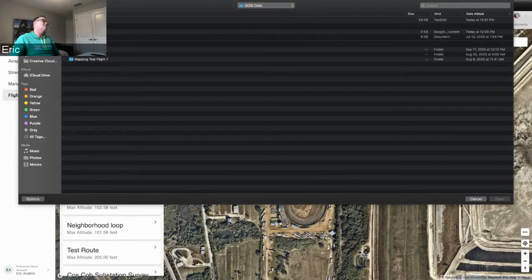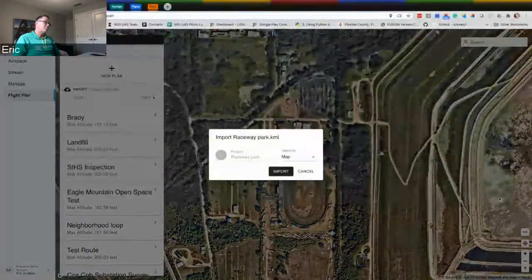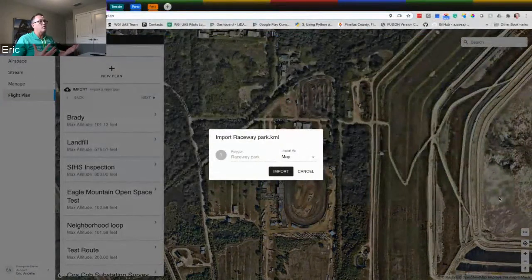So client sends me a boundary. As long as it's a KML, again, you can import that boundary. Go ahead and hit open. And then it's going to ask me one question, really. It's going to show you that you're importing a polygon, and this will be in light gray. If there was nothing there, then it would be saying there's a problem. I don't know what I'm importing here.